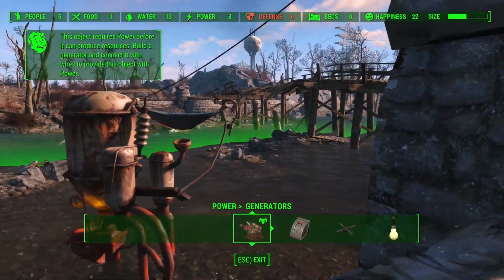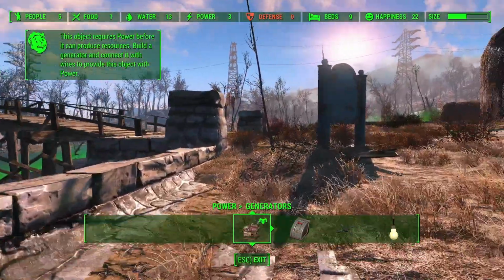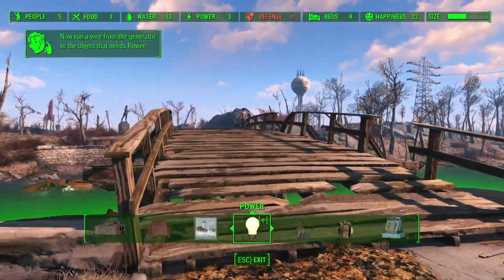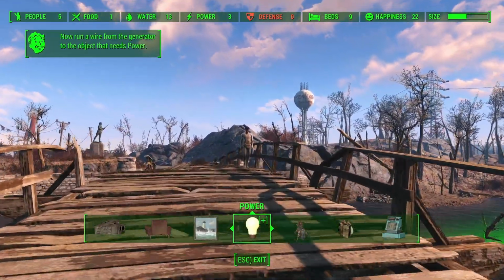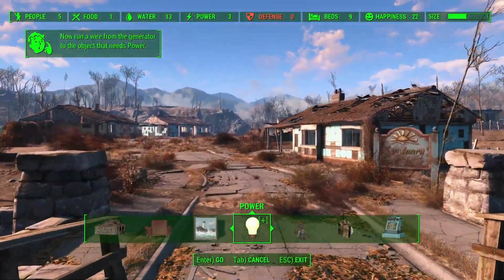Turns out turrets require circuitry, and I'm already using a fair bit on this water purifier just to ensure the water's good. So instead, I've built some guard posts. And lovely, we have a volunteer right here who I can command.